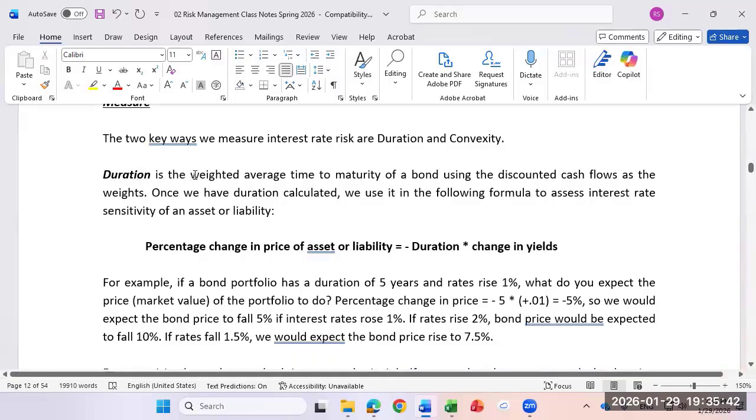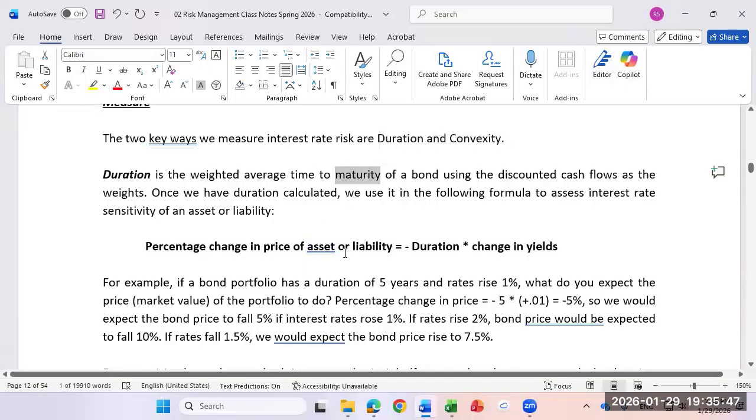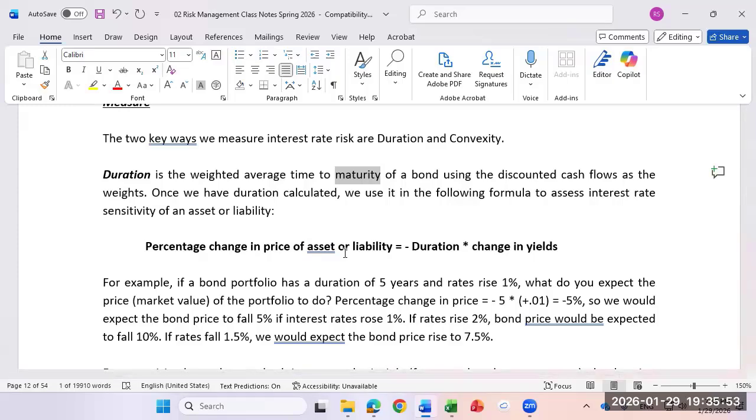The technical definition: you've heard the term maturity. If you have a 30-year mortgage, what's the maturity? Well, it's 30 years, but that's not the duration. Maturity is just when the very last cash flow is paid. If you have a 5-year auto loan, what's the maturity? It's 5 years. But is that the duration? If you loan money to the US government and you buy a 10-year Treasury bond, what's the maturity? It's 10 years. What does duration do?